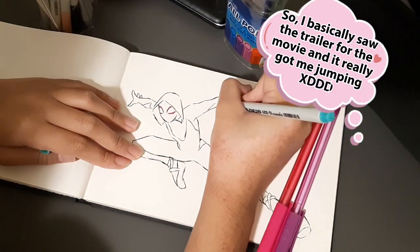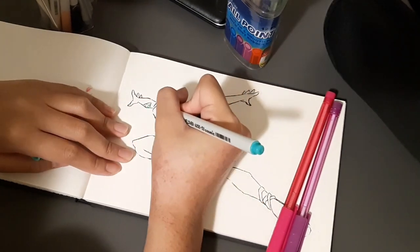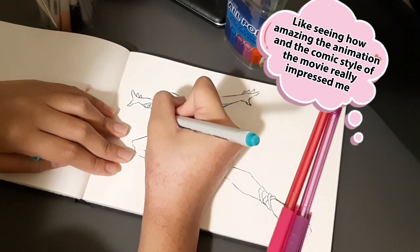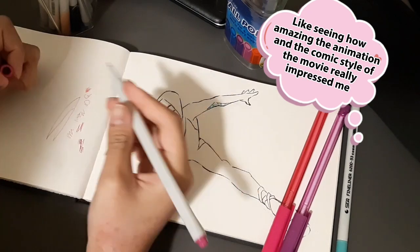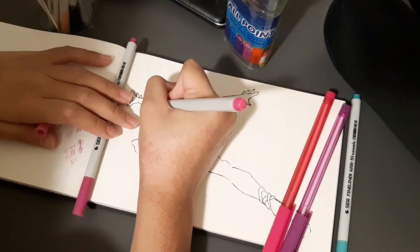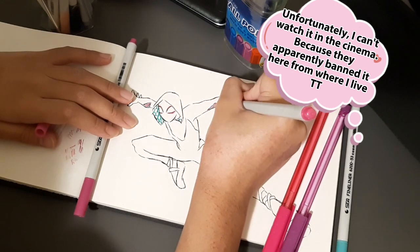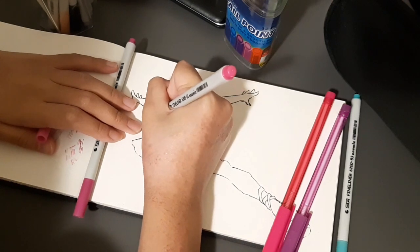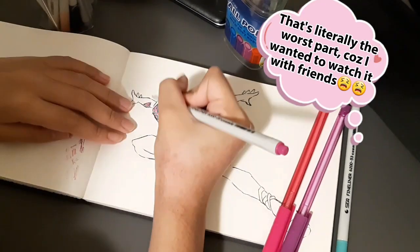So, I basically saw the trailer for the new movie and it really got me jumping. Like, seeing how amazing the animation and the comic style of the movie really, really impressed me. Unfortunately, I cannot watch it in the cinemas. It's because they apparently banned it here from where I live. That's literally the worst part, because I wanted to watch it with my friends.